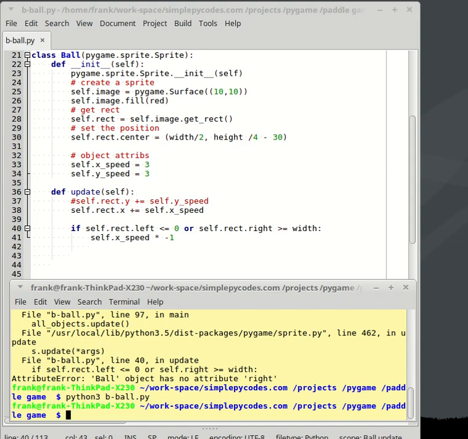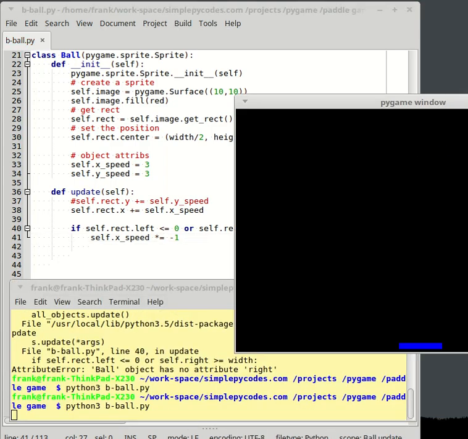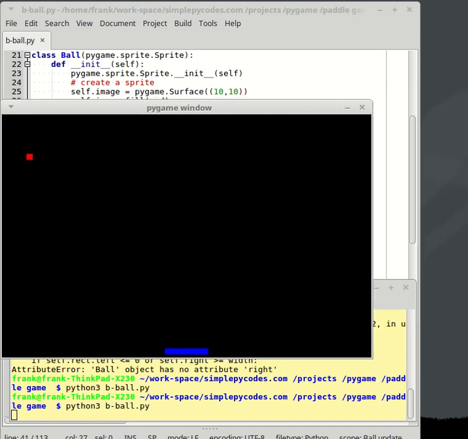What about this way? Multiply equal minus 1. Okay, now it's just bouncing side to side.